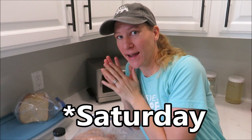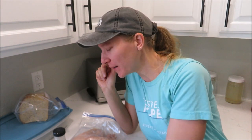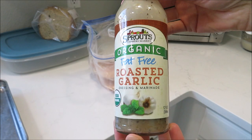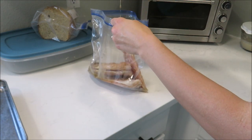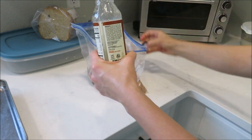It is Friday morning and I'm getting ready for probably tomorrow night's dinner — I have something else planned for tonight. We're actually on our way to go hiking with some friends this morning, so I wanted to marinate some chicken for tomorrow. I have some roasted garlic salad dressing I got at Sprouts — I don't like it as a salad dressing, so I'm just going to pour it on the chicken in the bag. It's kind of frozen, so I'm thinking we'll have this tomorrow. I put a tiny bit of water in to get the last of the seasonings and shake it up.